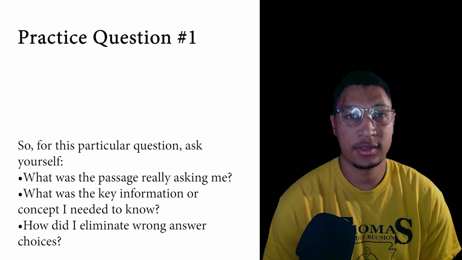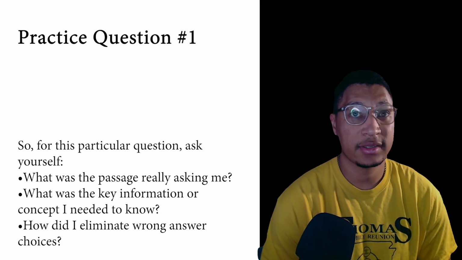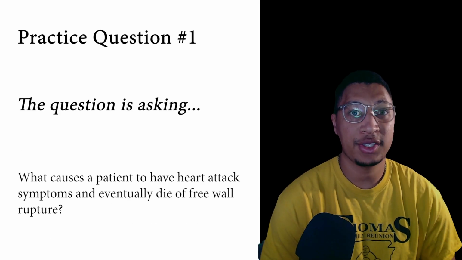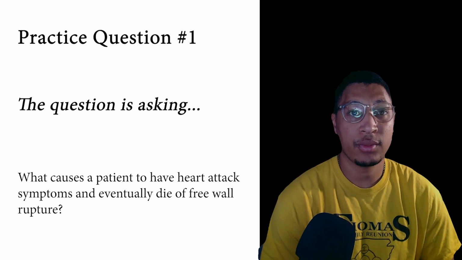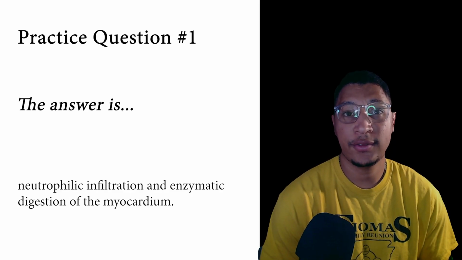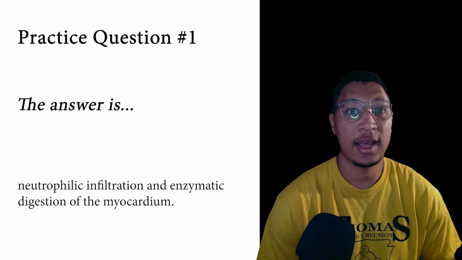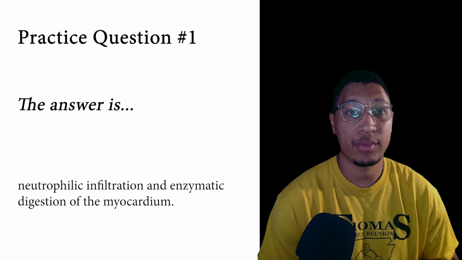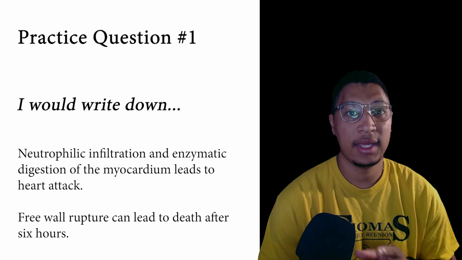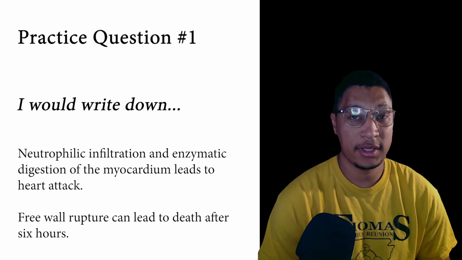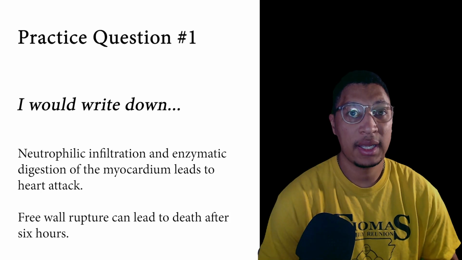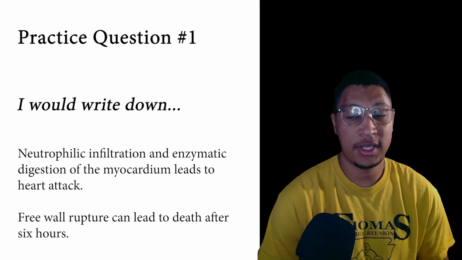Now, for this question, we know that the question was asking what causes a patient to have heart attack symptoms and eventually die of free wall rupture. The answer is neutrophilic infiltration and enzymatic digestion of the myocardium. Therefore, I would write: neutrophilic infiltration and enzymatic digestion of the myocardium leads to heart attack. Free wall rupture can lead to death after 6 hours.